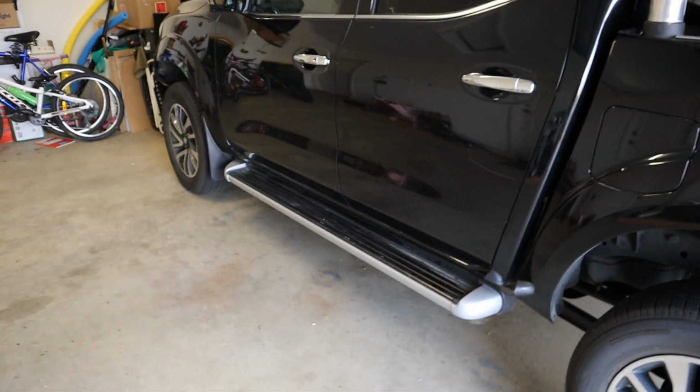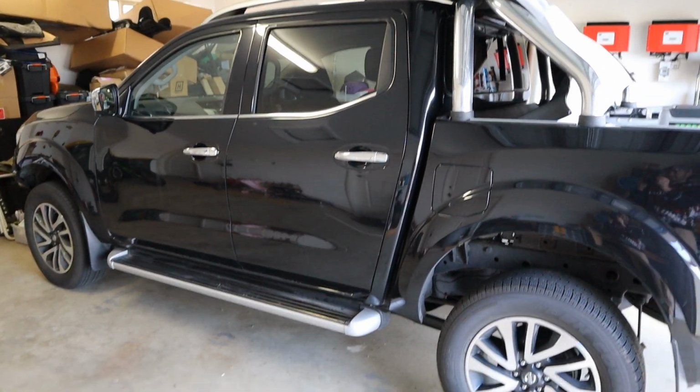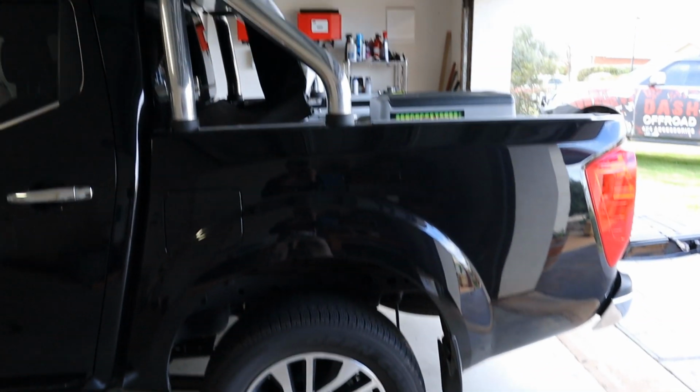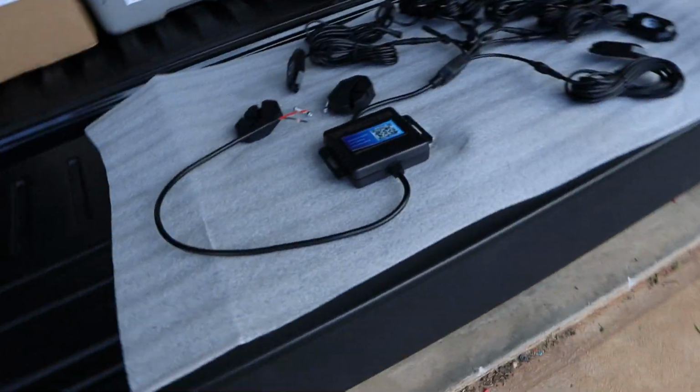But the idea is, instead of just switching them on and getting stung by the police all the time, I want to have them as a greeting light. So when you unlock the car, it's going to put puddle lights all around the car. That's the concept. This is what comes in the kit.